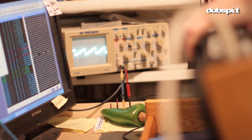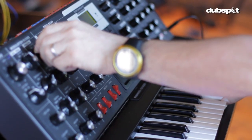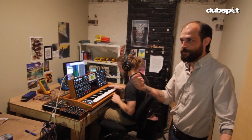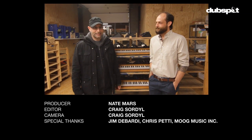We also realized that even though we're making electronics, we're not making televisions and we're not making toasters — we're making musical instruments. This is a piece that the user is going to have a very personal relationship with. Just by the nature of an analog synthesizer, it's a very tactile experience: you're always touching it, always interacting with it. This is an instrument that artists use to create and to realize their ideas.